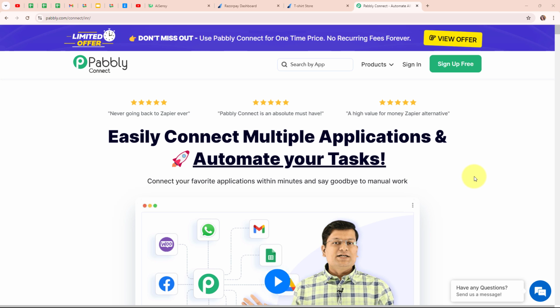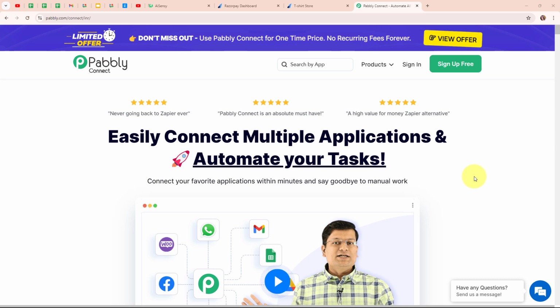Welcome to my screen. So in this video, we are going to understand how to send WhatsApp message for failed Razorpay payments. So as I've already mentioned in my introduction that I run an online store and I use Razorpay for processing payments. So sometimes customers might face issues during checkout leading to failed payments. So to improve customer experience and recover potentially lost sales, I want to send a WhatsApp message to notify them about the failed payment. So by automating this process, I can quickly inform customers that their payment didn't go through along with these steps to resolve the issue or offer assistance.